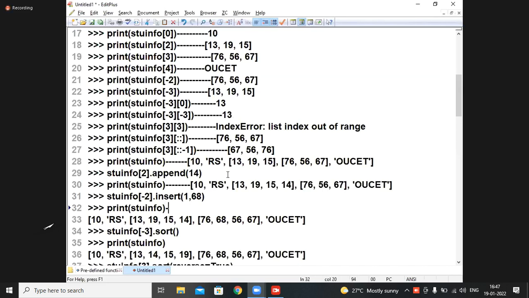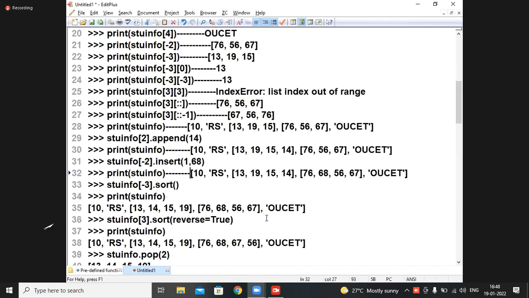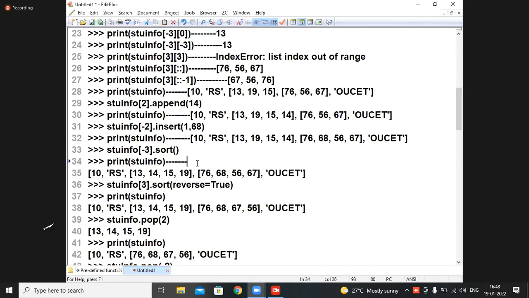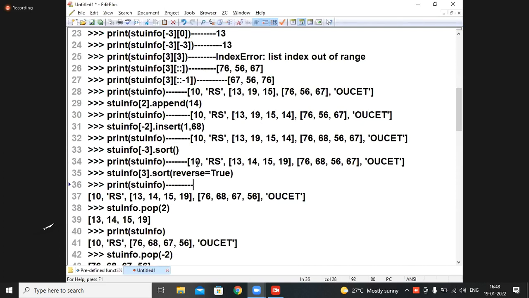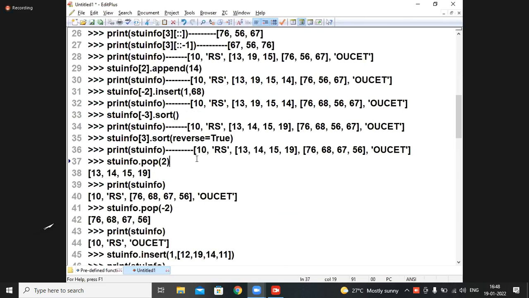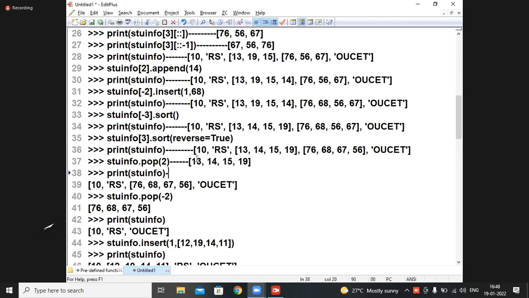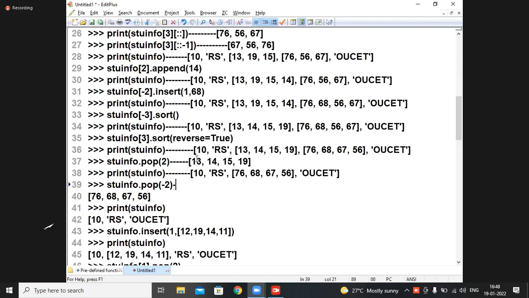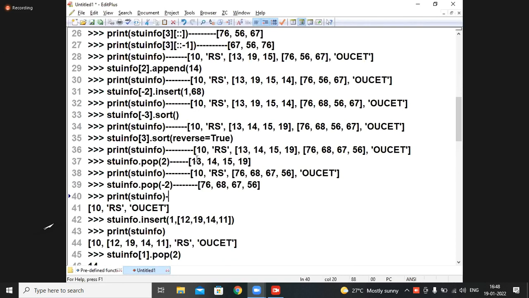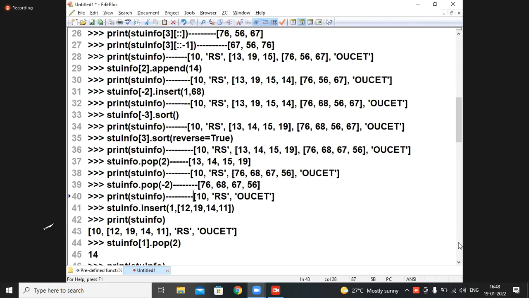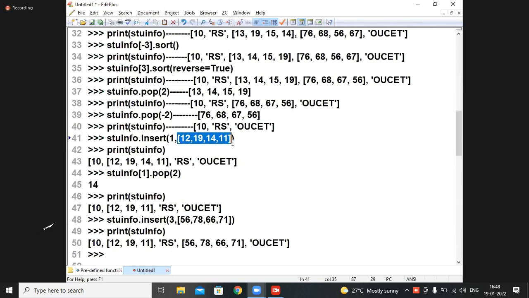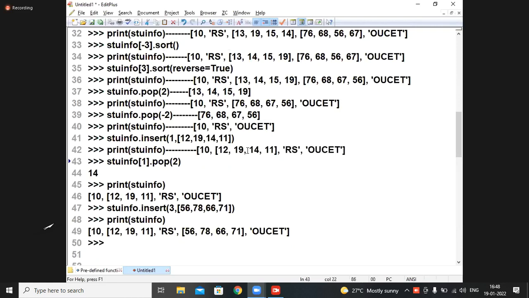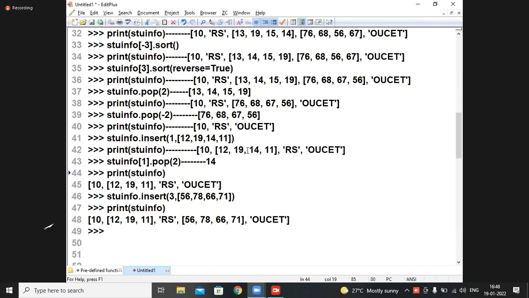Appending the values, getting the information, student.sort, getting this. So here I'm getting popping of the values, everything I'm showing here. Result, again popping those elements, remaining elements. The most important thing is with insert, not only inserting one element, I can insert a total list also. Am I clear? Yes, you can insert a total list also. Inner list, again popping of that value and the student info.